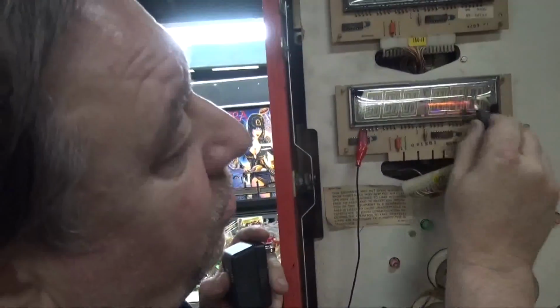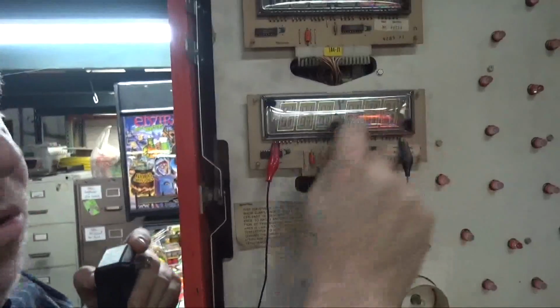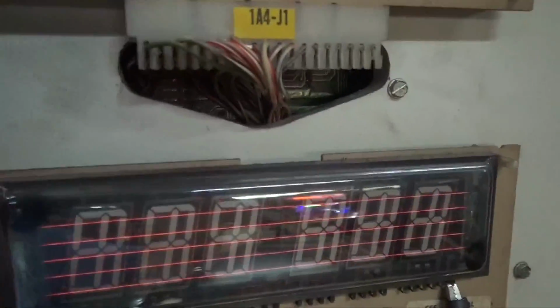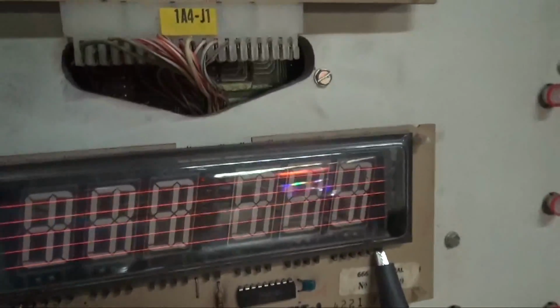What you're doing is you're burning off the crud on these coils in there, these wires. 1, 2, 3, 4, 5, 6, 8, 12, 11.